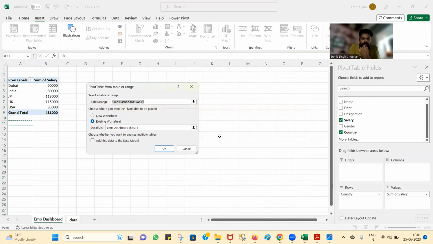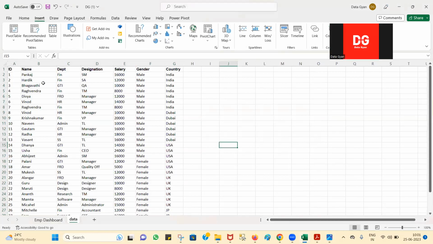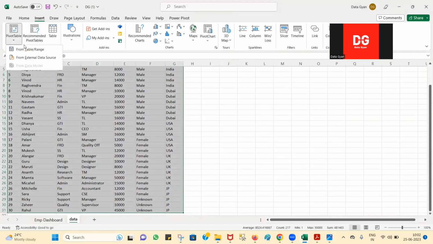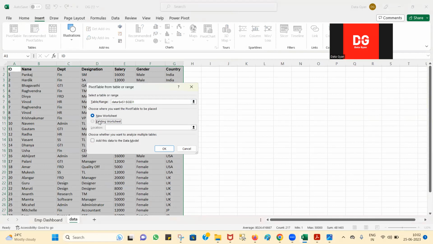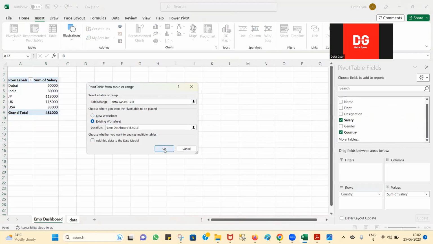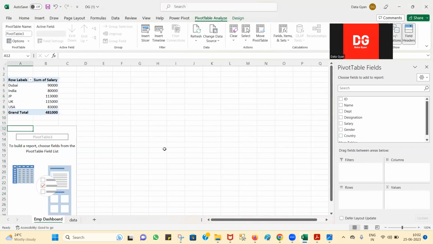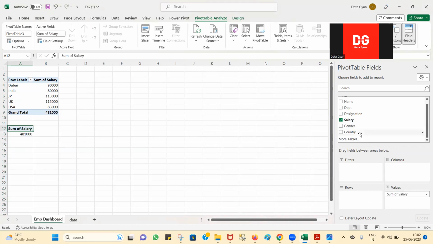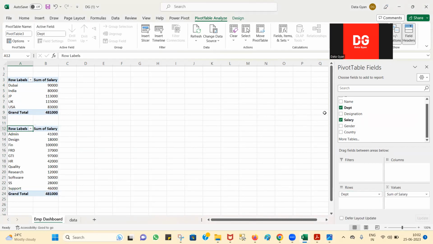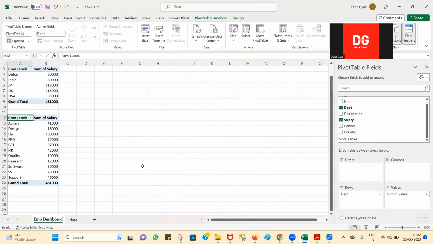You have to unselect. Just a minute. Let me select the data. Pivot table. Existing. Here. Yeah. Something was there. No problem. So again, we will represent the data. Salary by department. That's fine. We'll do for 3 to 4.